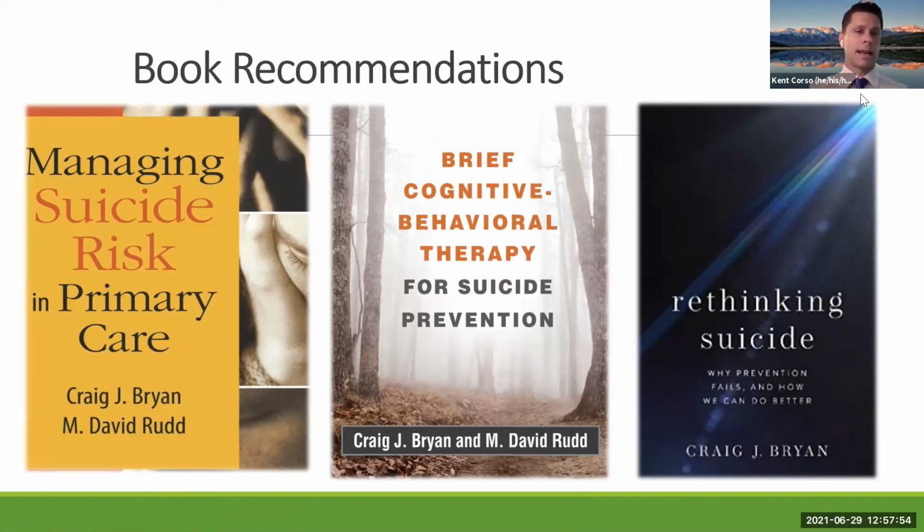Again, I get no kickbacks for these, there's no conflict of interest. This is specifically tailored for the primary care culture, especially those who have integrated behavioral health. This is more for mental health providers. It's the BCBT treatment manual. And this book, I believe, is still in pre-publication order status. You can get it on Amazon. This is more for system thinkers and people who really want to understand why we haven't bent the suicide curve in the last 30 to 50 years.